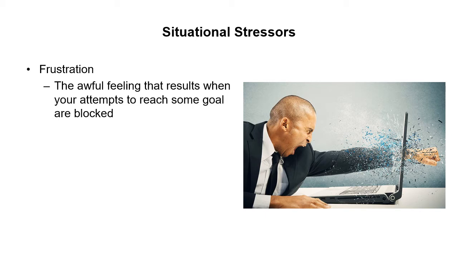There are other types of situational stressors to look at when we're talking about things like hassles, but we have to look at things like frustration. Frustration is a stressor that occurs when we attempt to reach a goal but we're blocked from it. So whatever our goal is that we're trying to achieve, being blocked from it causes us frustration. This frustration causes stress. So this is beyond daily life hassles, and it is not a major life event, but it is something that still causes significant amounts of stress. And essentially, again, what is it? It's being blocked from achieving our goals.